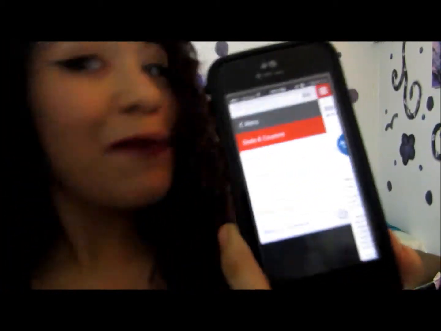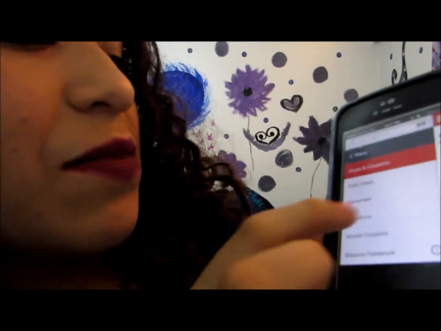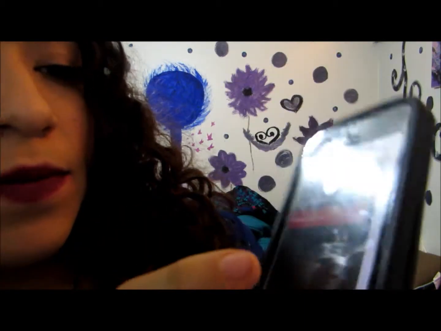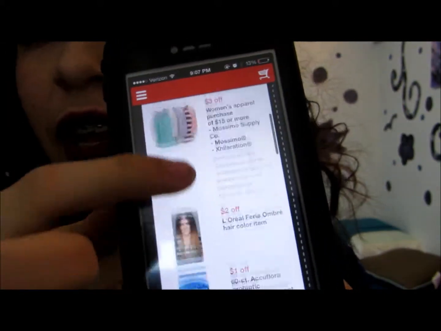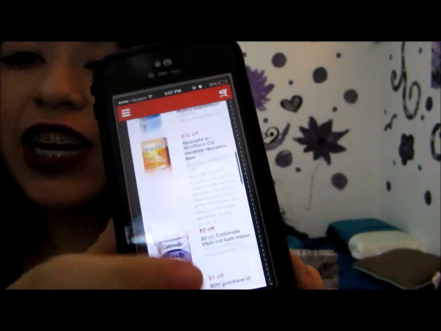There's also some shopping apps that are really convenient, that you get stuff on there that you wouldn't get just from their normal newsletter. Like Target. If you go on the deals and coupons section of their app, which also is free, you go where it says mobile coupons, and it shows you a lot of great coupons for the week. So all you do is just give this to the cashier, and they scan the little QR barcode thing, and you get a discount on whatever products are applicable, but that's really, really great.